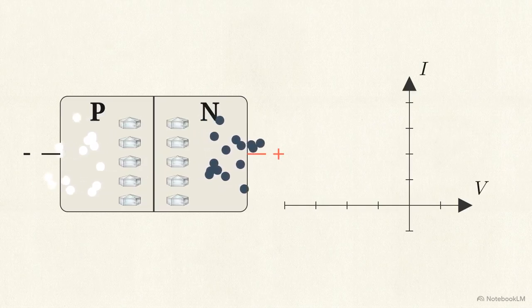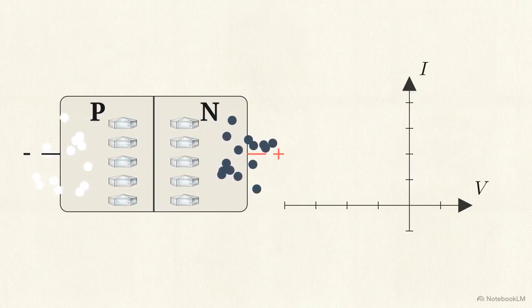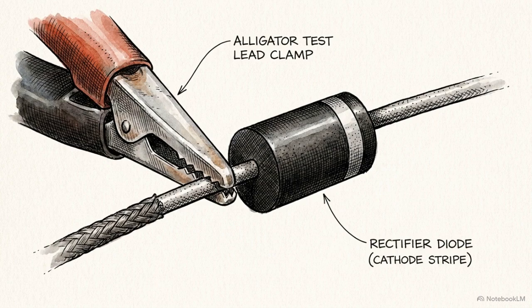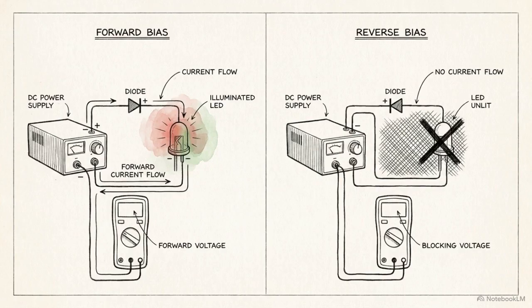If we flip the external voltage polarity, we enter reverse bias. Now, the external voltage adds to the internal electric field. The depletion region drastically widens, and the IV curve plots a flat line of zero current. This widened region acts as a thick dielectric wall. It blocks all forward flow, allowing only a microscopic leakage current of minority carriers to seep through. The macroscopic behavior of a diode, conducting or blocking, is simply the result of an external voltage either overpowering the internal electrostatic field or reinforcing it.